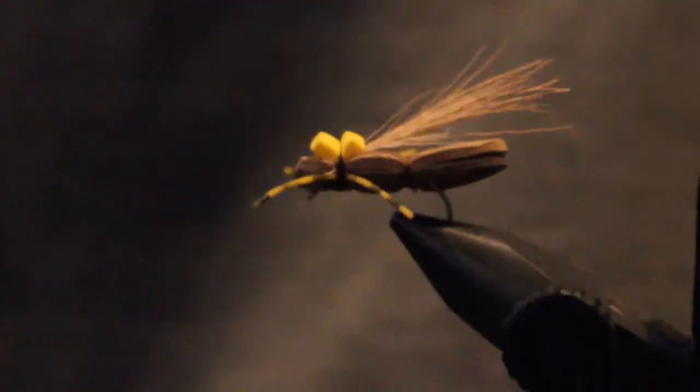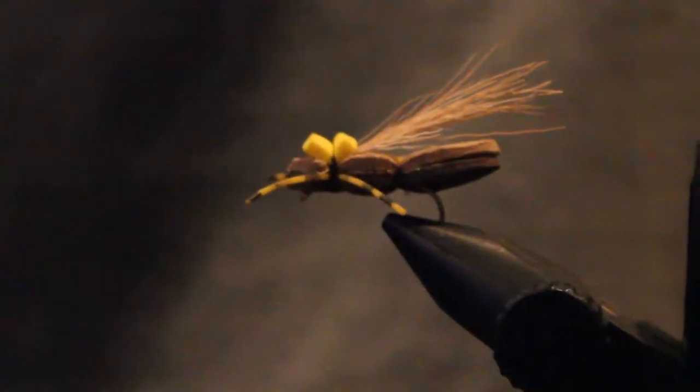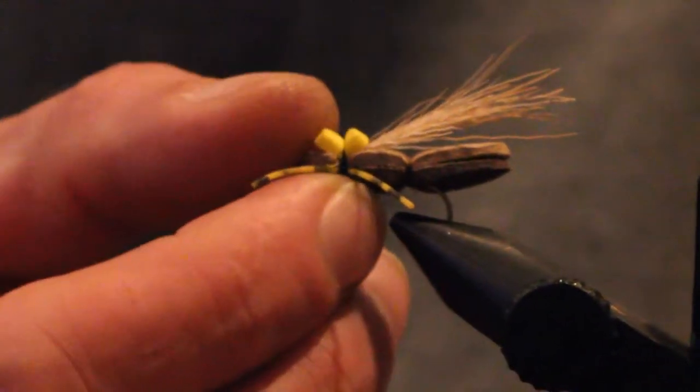So this is the foam hopper, size 10. This is the brown and tan, and so this will be the one we'll demonstrate for the kit for you today. Alright, let's get to tying this fly.